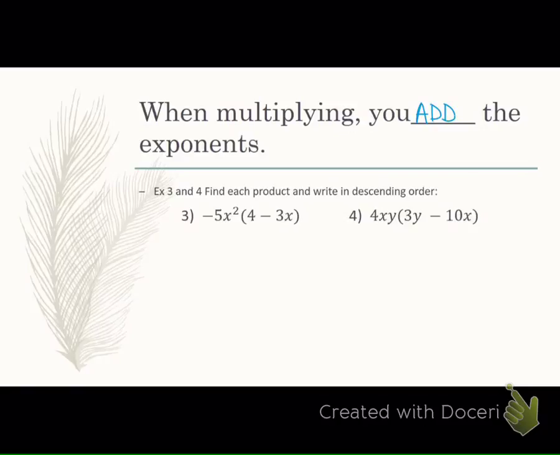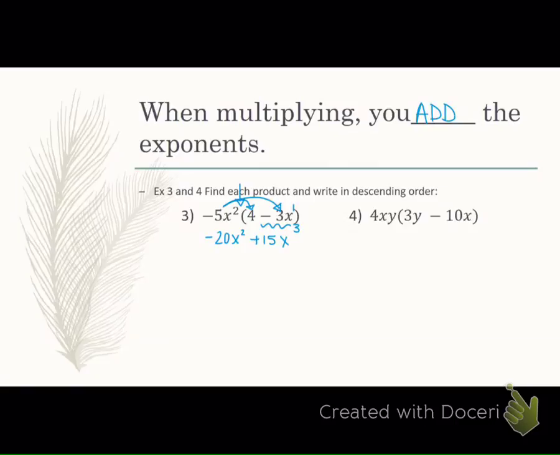Okay, Brian. Notice that these are touching, which makes it multiplication. So we're going to use the distributive property, right? Yeah. So I have negative 5x squared times 4. What's negative 5x squared times 4? Good. And Connor? I have negative 5x squared times negative 3x. What is that? X to the... Nope, because there's a 1 on there. 1 plus 2 is 3.